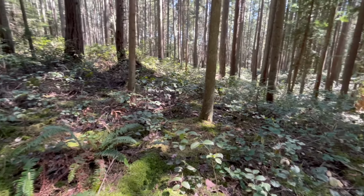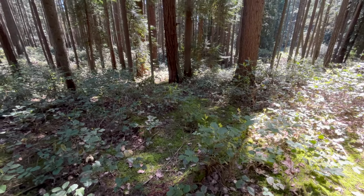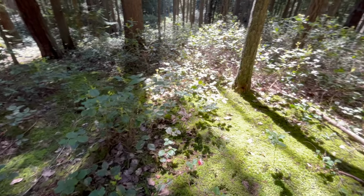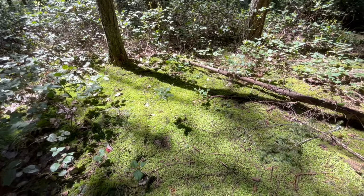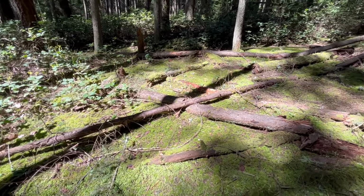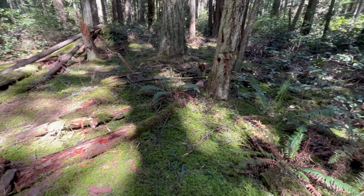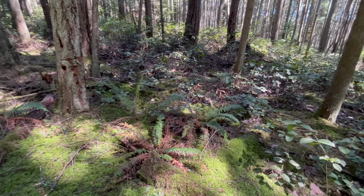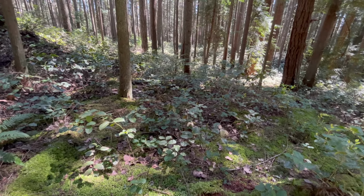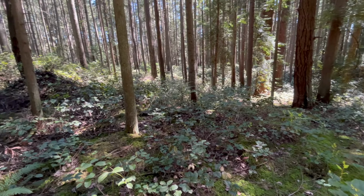It's also worth noting that this mossy little carpeted surface is on a slope. It's really advantageous if you're mushroom hunting to be working upslope, because that gives you a good perspective or field of view where you can catch the profile of a lot of the mushrooms that may be popping out through the surface layer of this moss. Super cool to see. And right now today I'm seeing some alpine jelly cones, Panaeolus alpina. I'm seeing a lot of Amanita pantherinoides in here, which makes sense because that's also associated with these Douglas firs. There aren't necessarily choice edible mushrooms that I'm seeing in here right now, but I'm making note of this spot because I could definitely see that changing come fall time. Just wanted to pause to let you in on my angle of viewing this territory and some things to think about while you're out in the forest poking around and exploring.